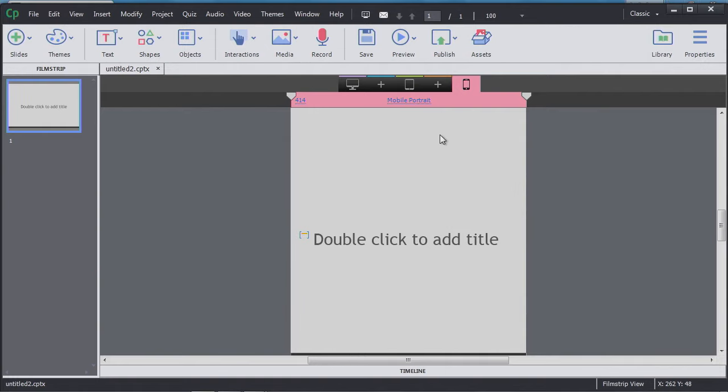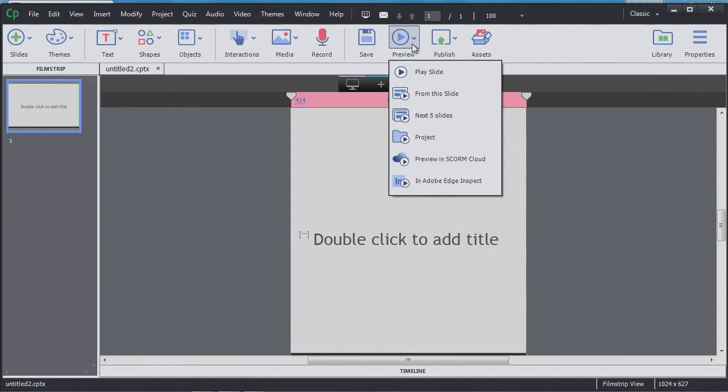Without even adding any type of content in here, I'm going to preview this just to show you exactly what responsive means. If you've never created a responsive project before, this shows what happens to the user as they experience the content, as they go to a different device, or even change the orientation of their device.